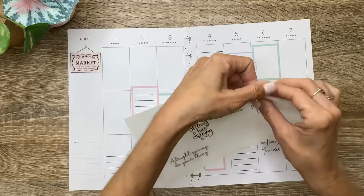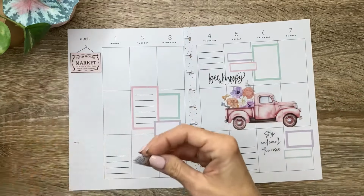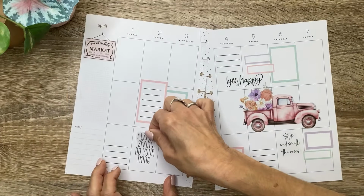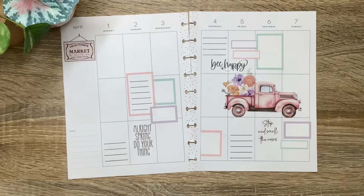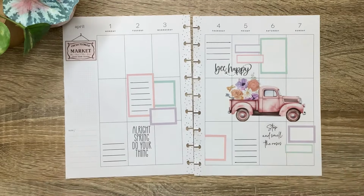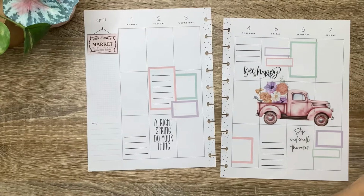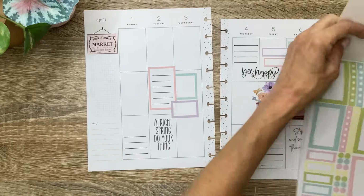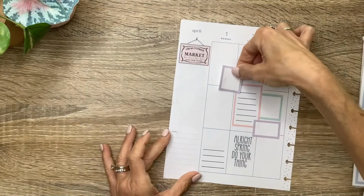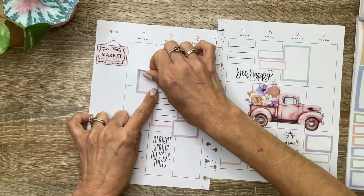How about, all right, spring, do your thing? Right here. And I may use one more small one, but I think I'm going to stop for now. And I think I need one more box up here. I keep thinking that. So let me go ahead and add one, just have an even larger cluster. Let's do that.